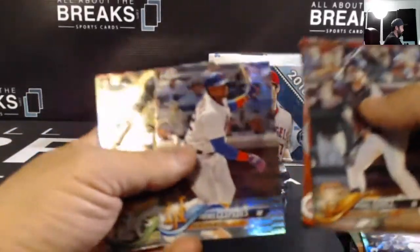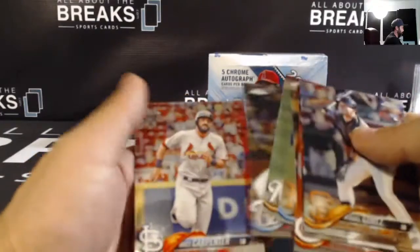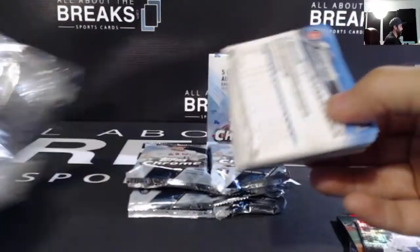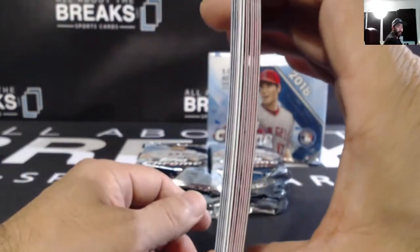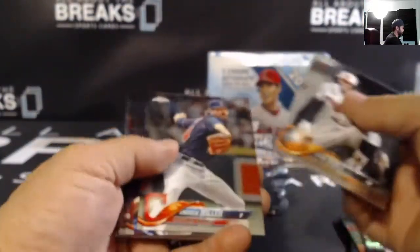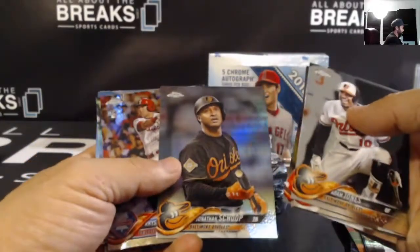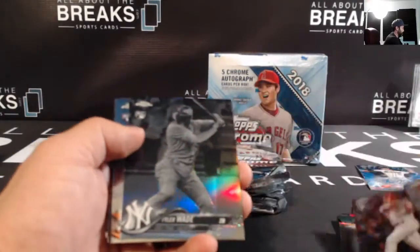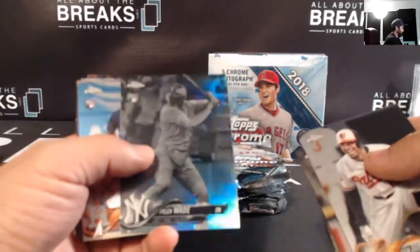Refractor, Cespedes Prism, probably two inserts. You can see the two white cards right there. Those are just thicker cards. Refractor, Hoskins Prism, Tyler Wade. Black or negative.